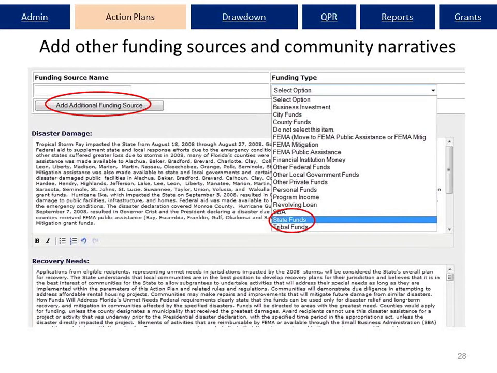So this is probably not common, but I think we're trying to emphasize it a little bit more. There is an ability for you to report other types of funds. If you're leveraging, if you're trying to show that you're having an impact beyond the disaster recovery funds, then one of the things you can do is identify additional fund sources. When you do that, you actually have to do it on the action plan level. If you don't do this little step, when you go to the edit activity page, it won't show fund types. It's kind of a two-step process to show additional funds.